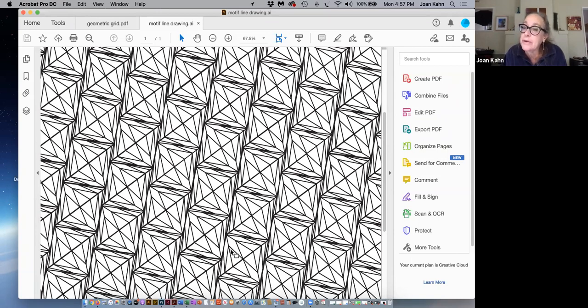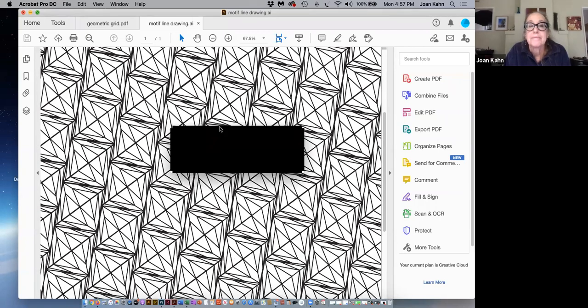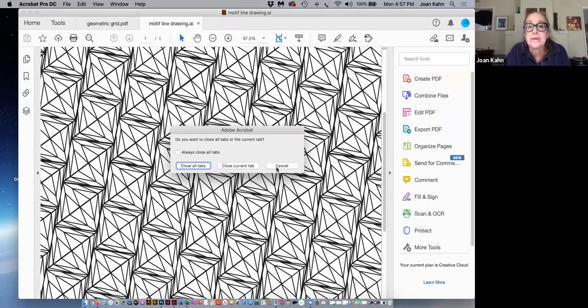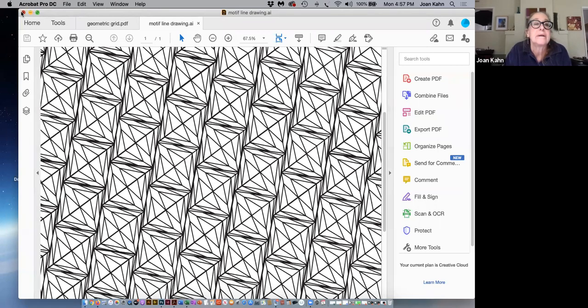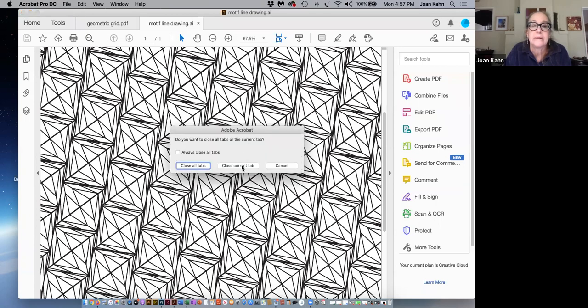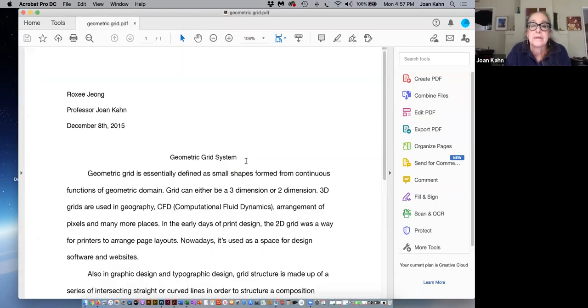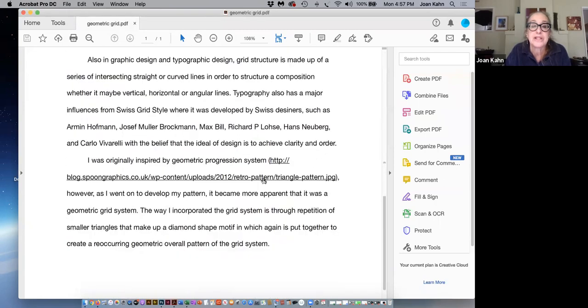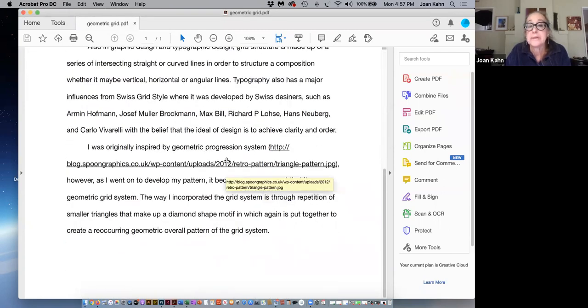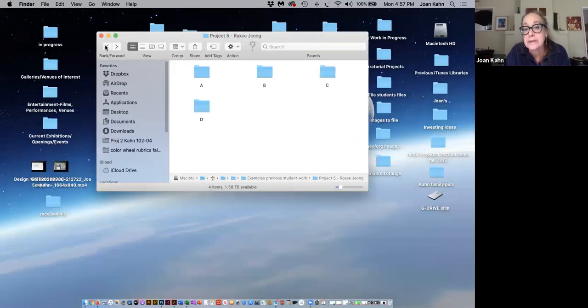So with photographs, it could be grayscale, right? You're going to put them together in a certain way, depending on what you choose to use, and then show me a grayscale picture of that, or a black and white picture. Then you're also going to write a page about how she designed her geometric progression system. This is an interaction student, so they're very into math and geometry and repetitions.